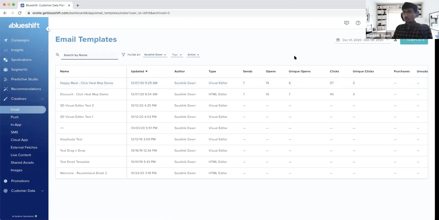Cool. So we've gone through the entire flow for the Visual Studio. The next thing that I want to showcase is how you can create one subject and reuse it in multiple email templates. For instance, if you have a lot of dynamic content in your subject line, you don't want to copy paste or edit it in multiple different email templates. How do you do it?